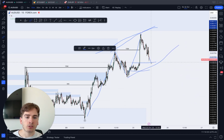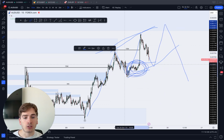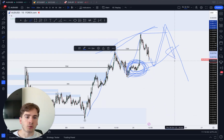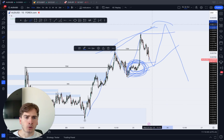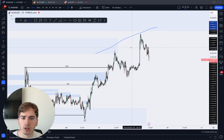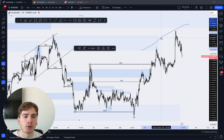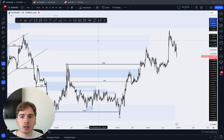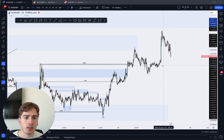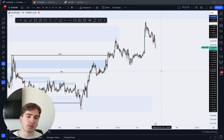We react to this demand zone and then push up and then push down. So you can look for longs from here. I will potentially look for a long from here to trade it one more time up. Then from here, I will start looking to short. I might be a little bit more aggressive with shorting from here, because you are shorting from premium pricing, daily bearish, 4 hours bearish, and we have a beautiful 50-minute, 1 hour, 4 hour pattern at our disposal. So that's what I'm waiting for, guys, on Aussie Dollar. Waiting for either a push up from this zone over here to provide us with that 1, 2, 3, and then to sell off, or if we see the breaker structure.